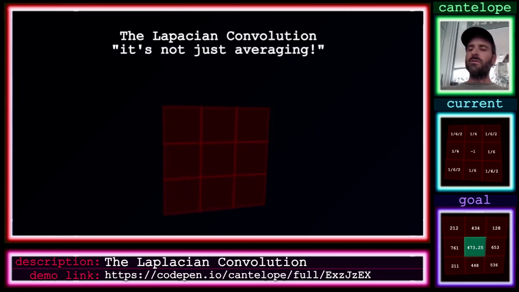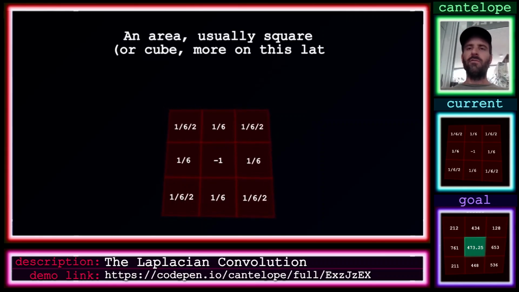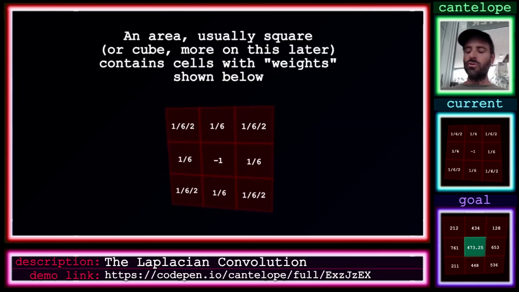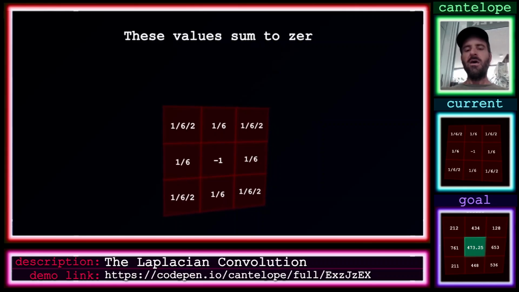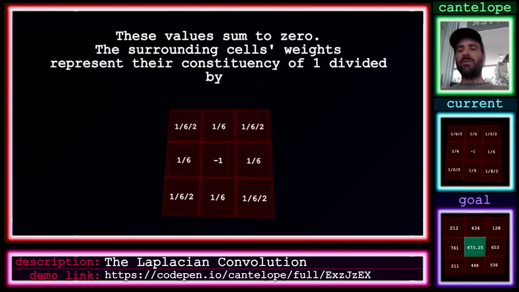I've used it previously and it wasn't even to my knowledge. Some of you may be familiar with it if you're math enthusiasts. It's the Laplacian Convolution. It's kind of fun to say. It's just a fun phrase to say. But what it does, and it's used in a lot of graphics applications.